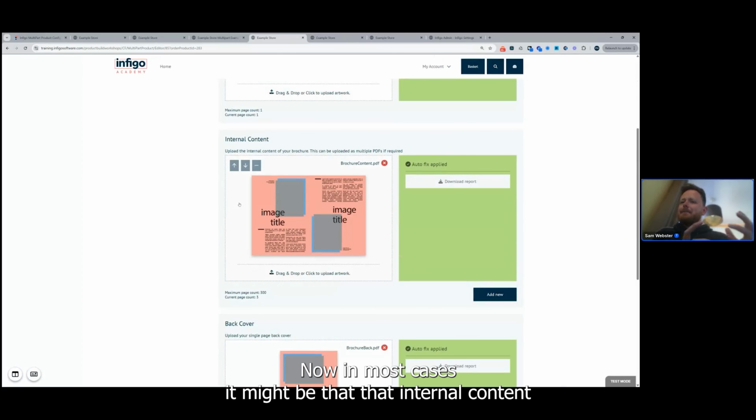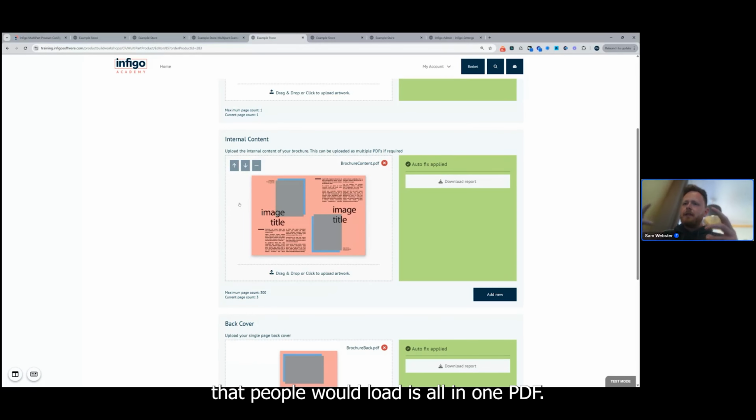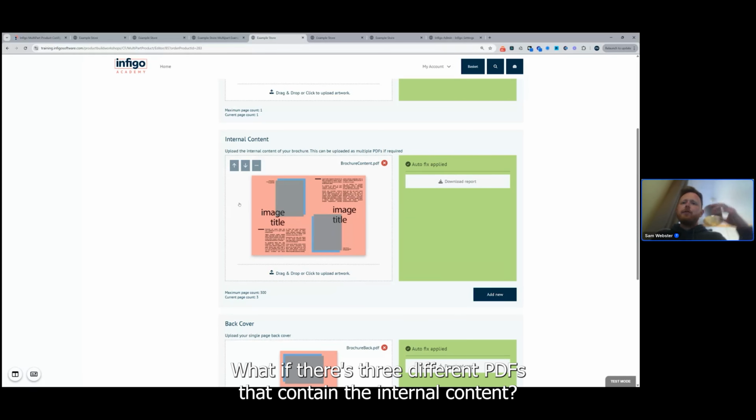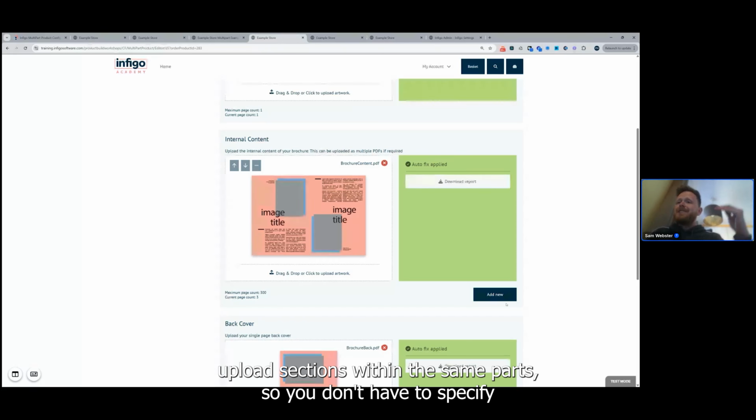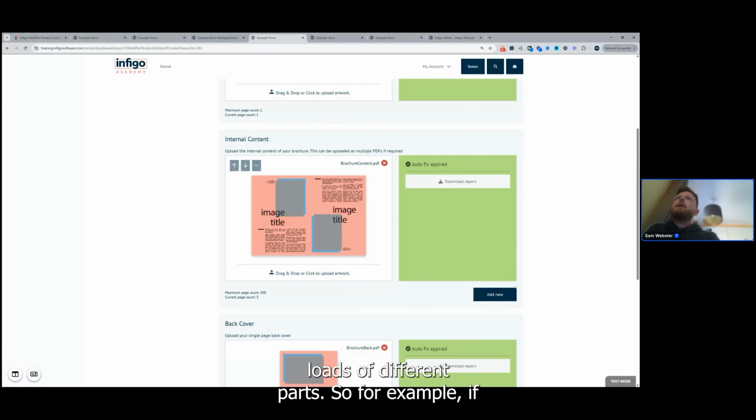Now, in most cases, it might be that that internal content that people upload is all in one PDF. It's fantastic, that's great. But what if they've got multiple PDFs? What if there's 3 different PDFs that contain the internal content? That option I was just pointing out allows you to put multiple different upload sections within the same part. So you don't have to specify loads of different parts.